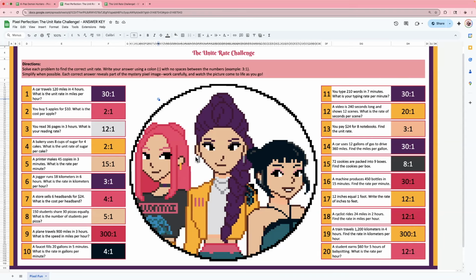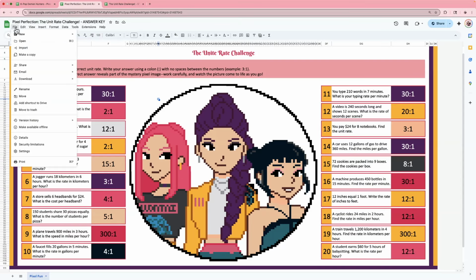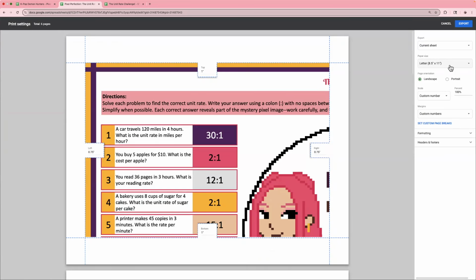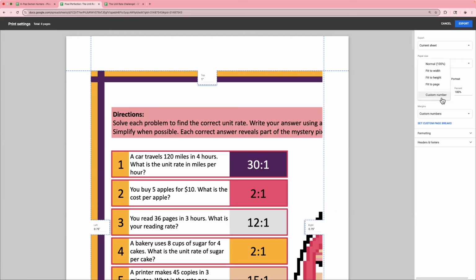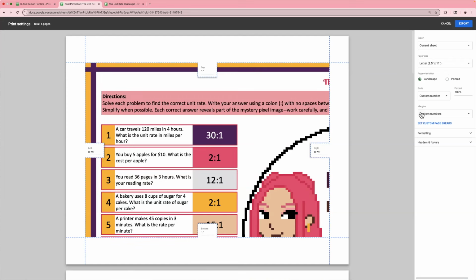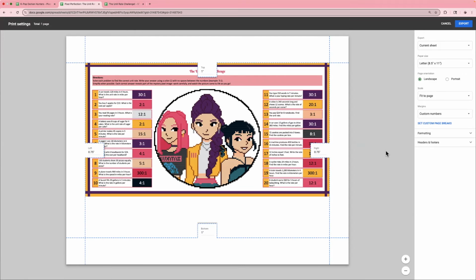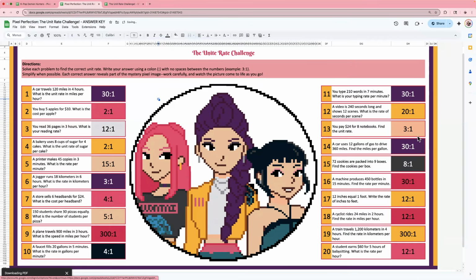I like printing these as PDFs. It makes things way easier for me to save. So I'm going to go to File, Download PDF. I'm going to change this to portrait, and nope, actually I want it landscape, how it was, but I am going to change this to fit to page. Okay, so now this is fitting on the page. I am going to go ahead and export that into a PDF. I like saving that for myself so that I have the answer key to share with any of the other teachers that would be using it.